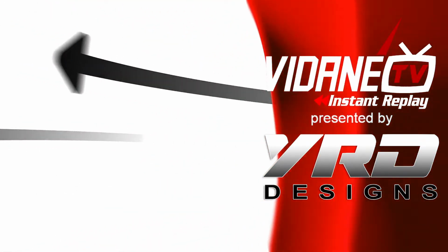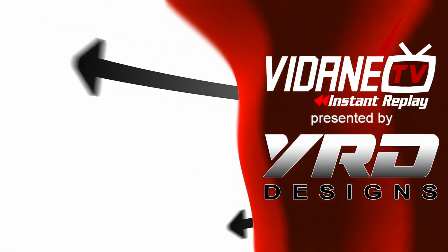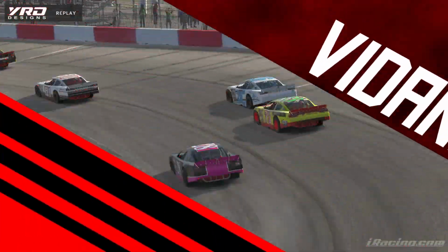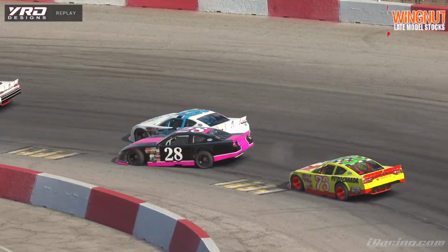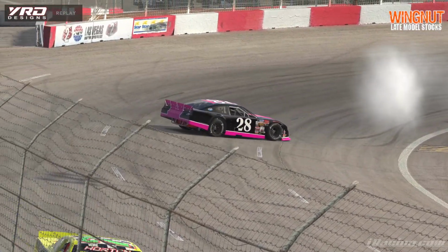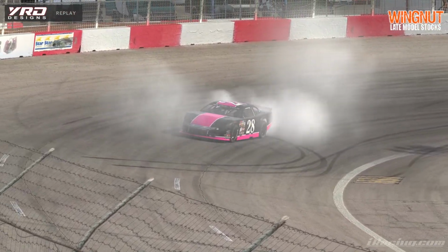So we'll back that up out in the U-House Racing Designs instant replay, and a little bit of contact between our very own, as it seems, Tim Terry, Ashton Reiki finding each other on the racetrack. Here you can see the race in a little side-by-side action. The 28 car, Tim Terry down the bottom side, Ashton Reiki up on the high side. I'm not making the call there because I don't want to hear it later. I'm going to call it a racing incident.